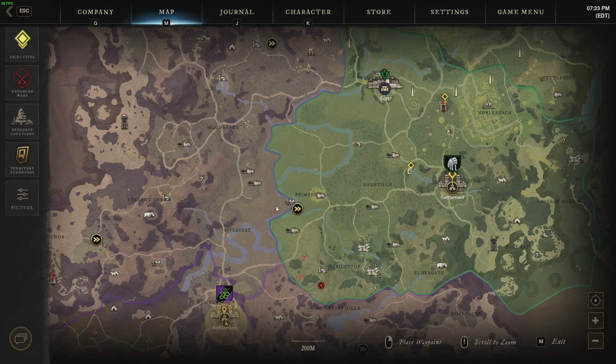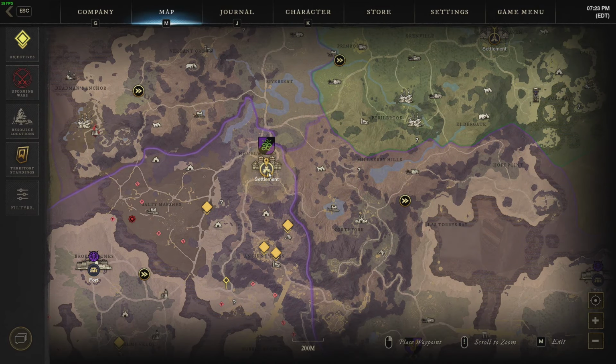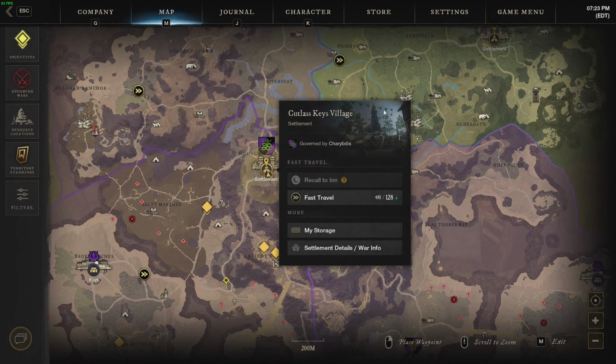There's hemp everywhere. This general area here is covered in hemp. So all you have to do is spend maybe, I don't know, an hour over here, collect a ton of it, just a ton of it. And then go on down south and deposit it wherever, Cutlass Keys or Windsward, whatever you want to do.